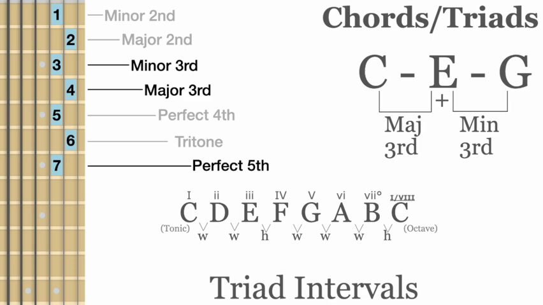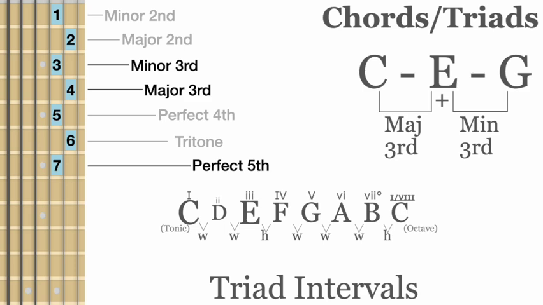So let's talk about how we go from the scale into the chord. Right off the bat, looking down at the scale, we're going to look at the first, we're not really worried about our second, and then we're going to look at our third. Now, if we look at C to E, we have a whole step followed by another whole step, meaning that's 4 frets, because one whole step is 2 frets.